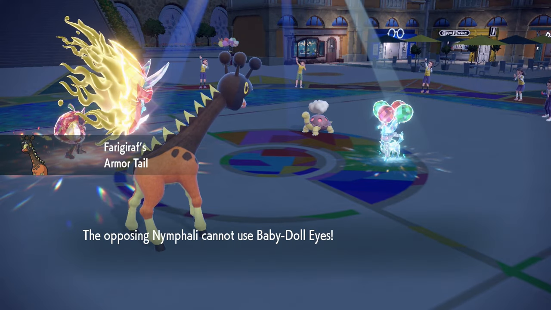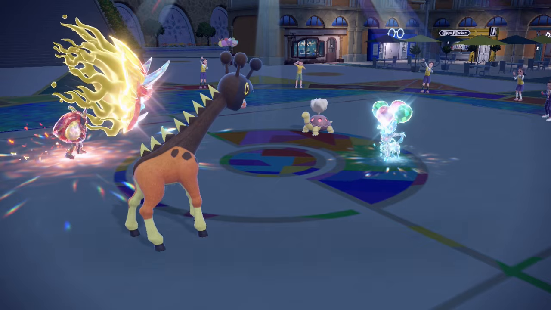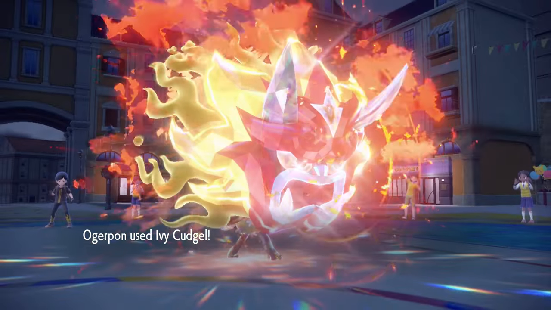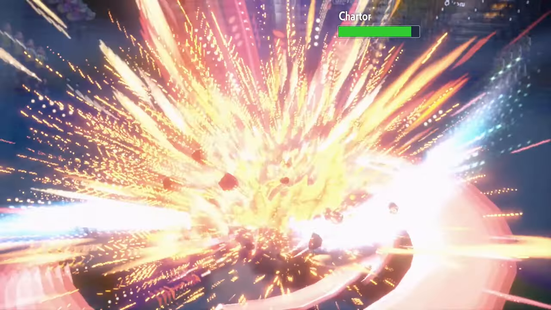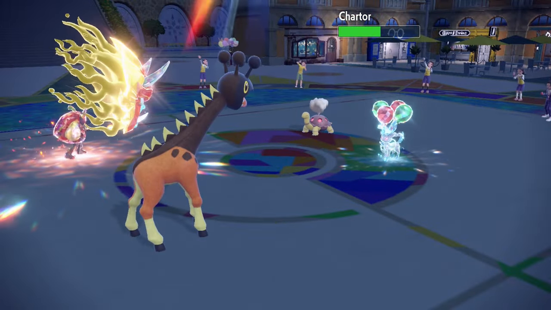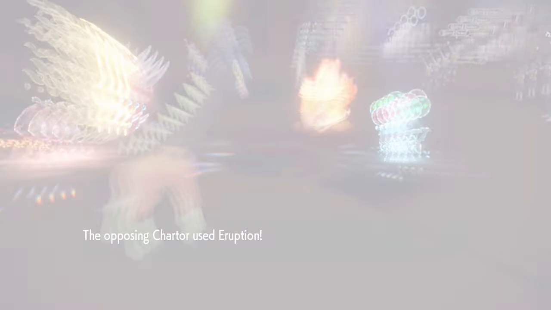This is going to do a decent amount if they went for Eruption for some reason. Also, Heat Wave doesn't do that much. And if they go for Earth Power, we win. Ooh, yeah, it does have it. Cool. Eruption. Awesome.